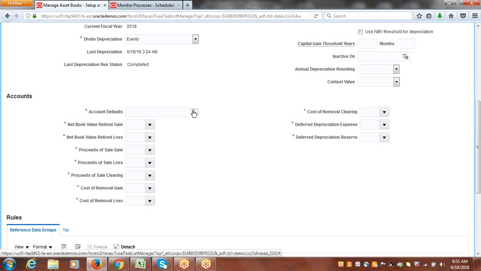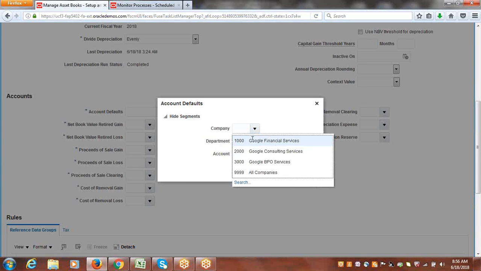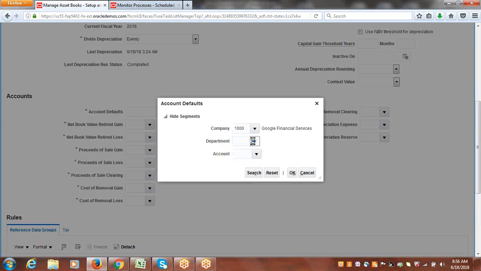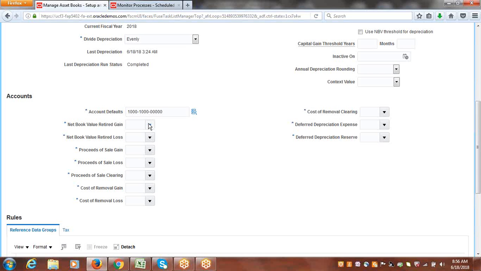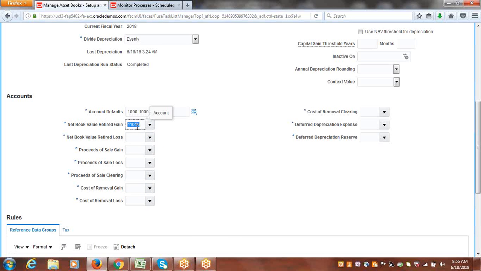So set all these mandatory accounts. Go with any one of the default accounts and provide all these accounts here. Based on the field label name, we have to provide the relevant accounts. But here, nothing goes wrong even if you select any random account. I'm just filling everything with the same account, but in reality you will be selecting the right account based on the field name. So just provide all this.